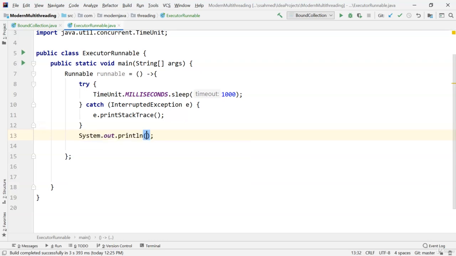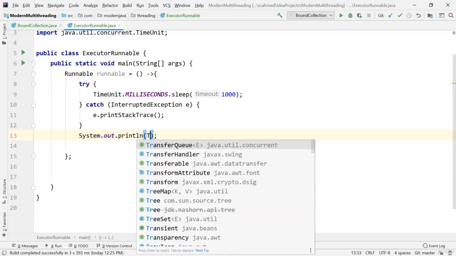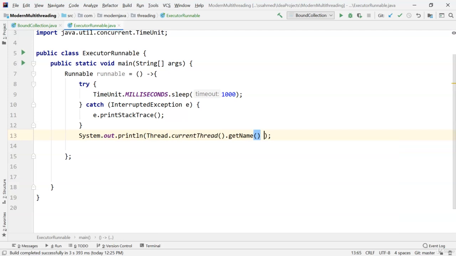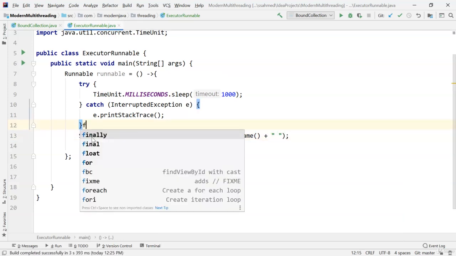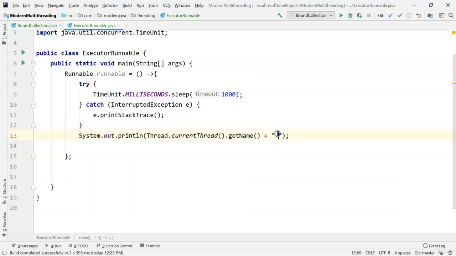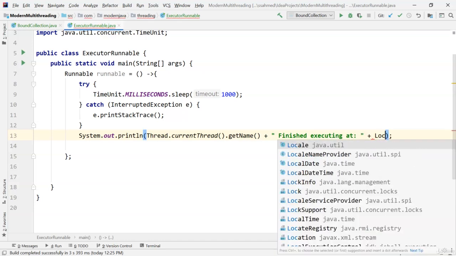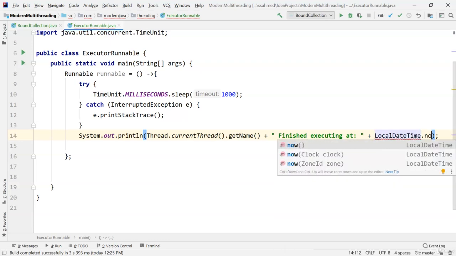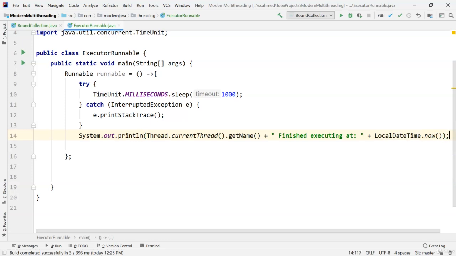So System.out, and Thread.currentThread().getName() plus finish executing at, and LocalDateTime.now(). So it will print the time.